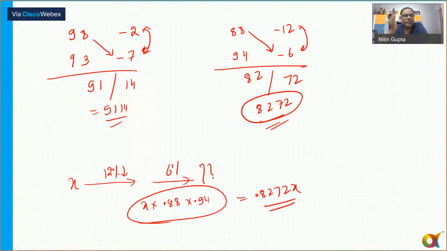So remember, there are three different possibilities. One case is when both the numbers are greater than 100. Second case, if both the numbers are less than 100. And then the third possibility is if one number is greater and the other one is lesser. Any doubts to anyone as far as these two cases are concerned? If there are any doubts, you can write in the chat.